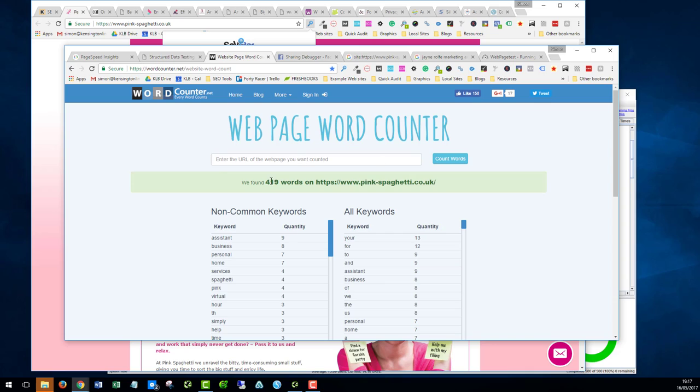The web page word counter. Looking at the number of words on a page, there's been some tests done recently that prove that sites with more words on them will rank higher. Looking at somewhere in the region of 300 words, very basic minimum, on a page that's not very important, moving up to 500, 1500, even 2000 words on a page that is really important to rank. So we've got 419. I think there's an opportunity to perhaps add some more words to that, but it'd be interesting to do a comparison with the other competitor websites to see whether or not there's any benefit from improving the word count on there.